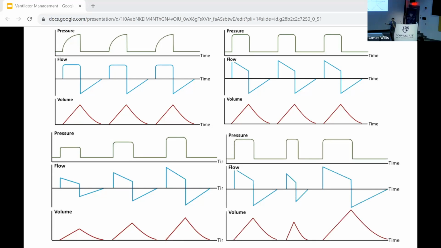This is extra credit. What mode is this? We talked about it. The patient initiates the breath. It's square. It's cycling at different flows, some short. This is pressure support, CPAP pressure support. This is what that looks like. The patient is given the same amount of support, but the patient is spontaneously breathing and has control over how long they want to breathe to a certain degree before it cycles into expiration.